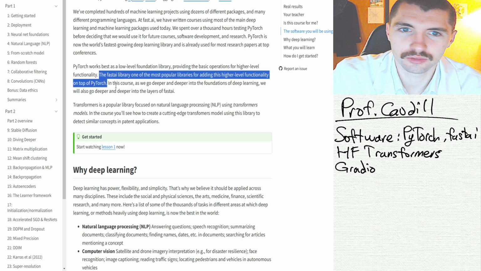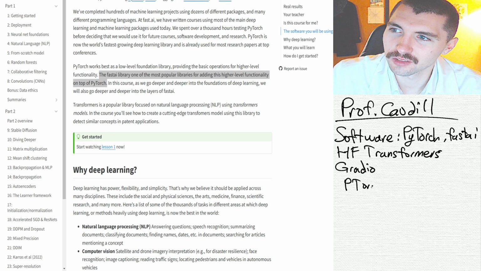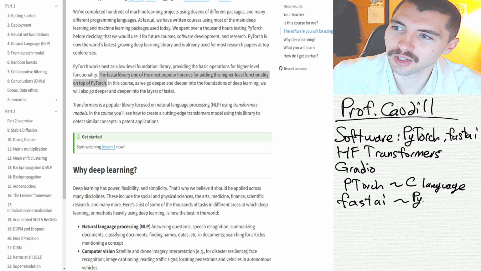Okay, so PyTorch is like C language. Fast AI is like Python.